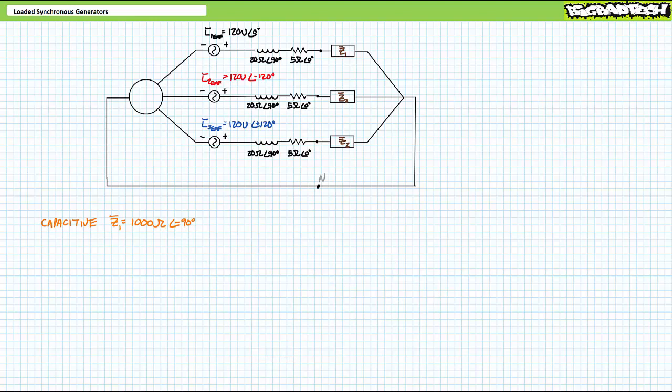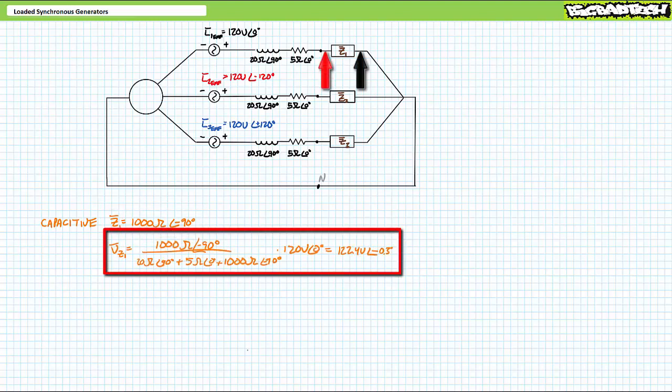The viewer may initially suspect similar behavior as we observe for resistive and inductive loads. However, I should remind you that capacitive and inductive elements are essentially polar opposites of one another, and can counteract one another. For this reason, pay attention to a rather surprising phenomenon. Let's assume the electrical load in question is purely capacitive in nature with a value of 1000 ohms at an angle of negative 90 degrees. Output voltage at the terminals of the stator is again the voltage across the external purely capacitive electrical load.